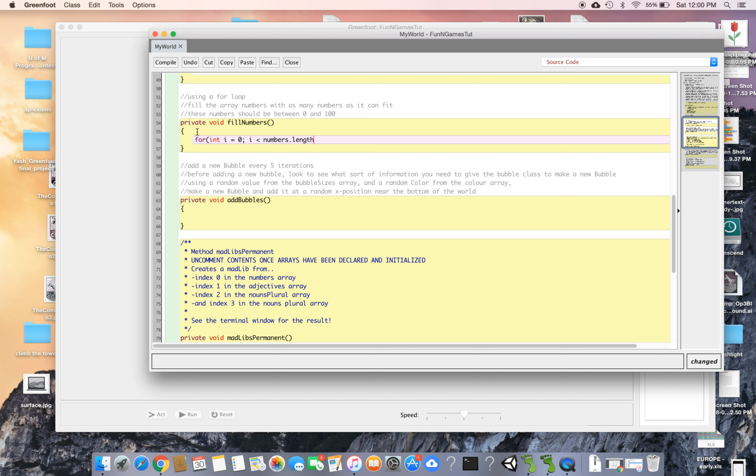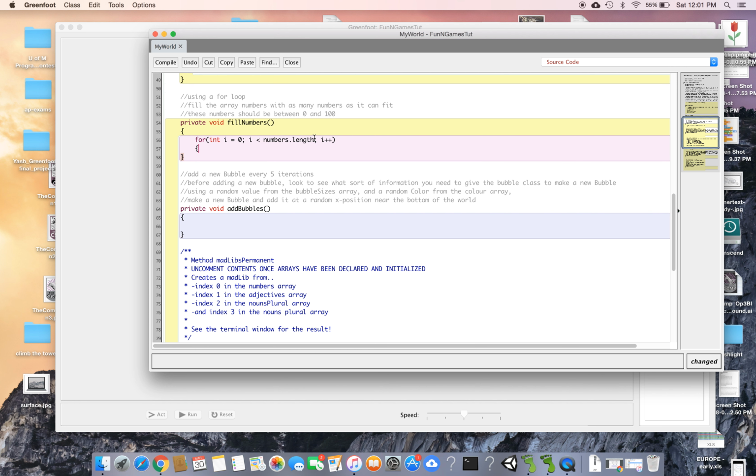We aren't going to put any round brackets after. But again, this is how we get the length of an array. So while i is less than that length, i plus plus.